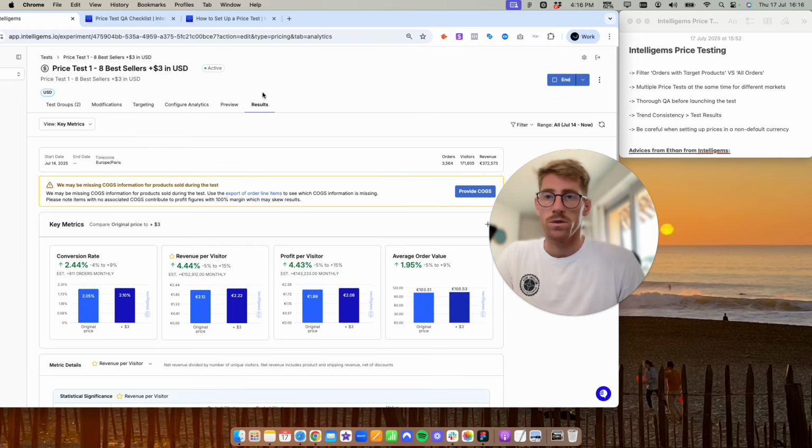If we test a higher price point, it should increase AOV, and if conversion rate doesn't move too much, then we should have a higher revenue per visitor. And it turns out that when we have a filter with only the targeted product, that is not the case, but when we look at the big picture, that's the case. And I asked them, is it possible that we run this price test in USD, and then we have another price test being run in Canadian dollar, in Australian dollar, in euro, in GBP, in other currencies? They said yes, under the condition that you're under the blue plan from Intelligems, which is the case for us.